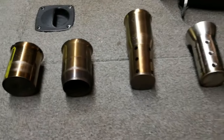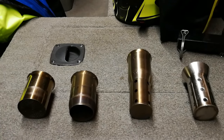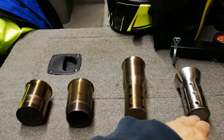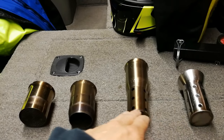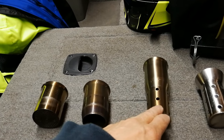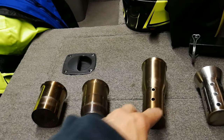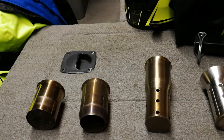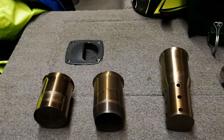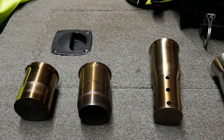Now, I'll tell you guys right off the bat, which one did I choose, and how did they perform? Actually, I haven't even tested this one out yet, but I guess you'll see it on the video. I tested this one out. This one actually provided the most, it actually got rid of the rumble in the exhaust. There was no rumble at all, and I definitely did not want that. That totally silenced the Yoshi exhaust.